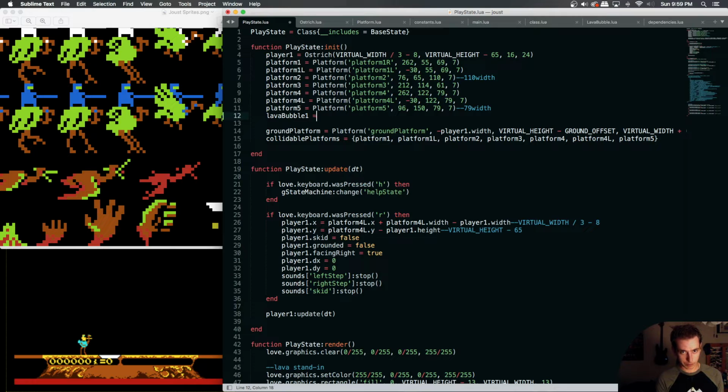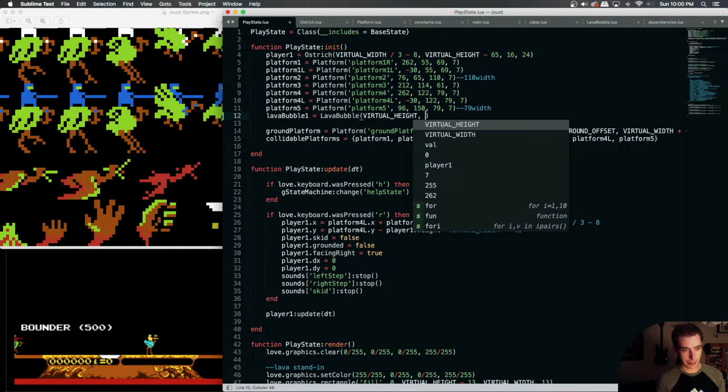We're going to have a lava bubble 1, an instantiation of our lava bubble class, which takes in two arguments, an x and a y. The x is going to be the virtual height, meaning just off the bottom side of the screen, and then the y is going to be like 10 or 15 pixels in.